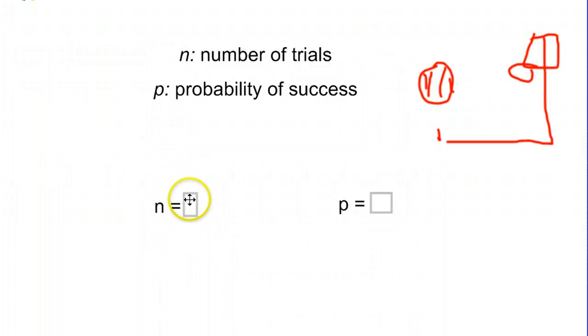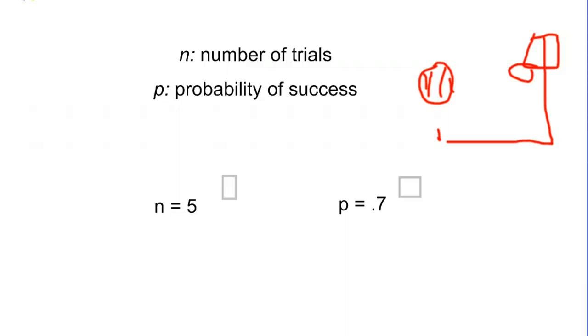The number of shots we're going to take is predetermined, and that's going to be 5. So we're going to take exactly 5 shots from the free throw line with our oversized, ugly basketball. And then our probability of success, let's say you're a 70% free throw shooter overall. So we're going to use that as our starting point.